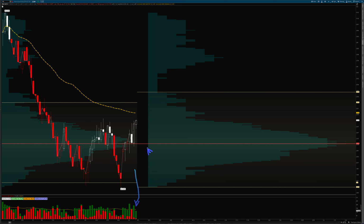Volume on the daily was not the best, but so far it's all green, meaning the bulls are showing up. This is where the bears had their last attempt to push it lower, September 4th. And it was just chopping around the point of control, which was 213, 214. That's where the middle line, line in the sand, is, and this is where it was just oscillating back and forth. And now, if the theory is correct, failed new low, and now it wants to go higher. This is what it should probably be doing.